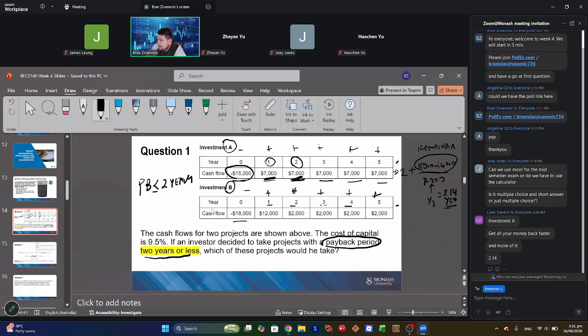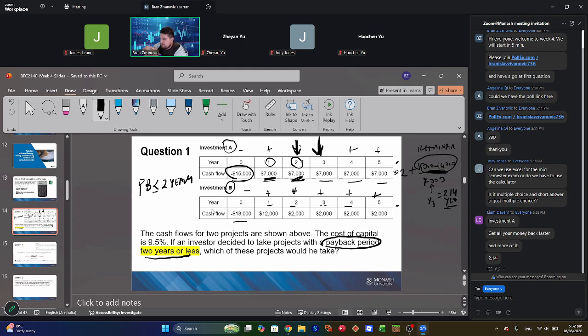If we look at the remainder here, it actually is between year 2 and year 3 that we make $15,000. Because we make 7,000 in year 1, we make 7,000 in year 2, well, that's 14,000. So that's 2 years. But we know that it has to be more than 2 years because we still have the remainder of 1,000 that's missing. So what is the proportion of year 3 that we need to get to the payback amount? And that's 2.14 years.